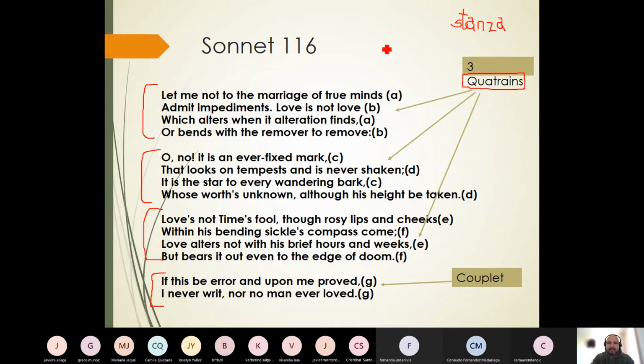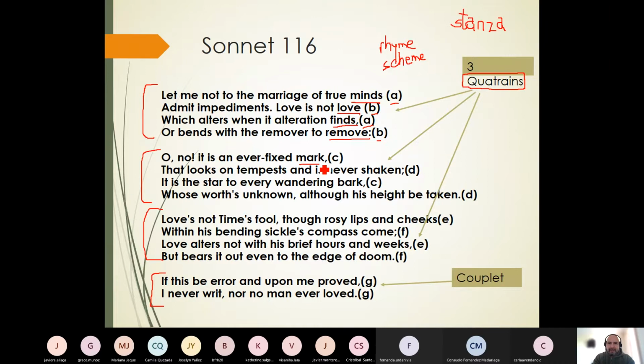In terms of the rhyme scheme, or the rhyming pattern, you can call it either. We see that the first quatrain, the first stanza, has an ABAB rhyme scheme. ABAB, meaning that the first word, mine, rhymes with finds, and love in the second line rhymes with remove. We have to pay attention to the different pronunciation in those days, all right? Because sometimes these are slightly changed.